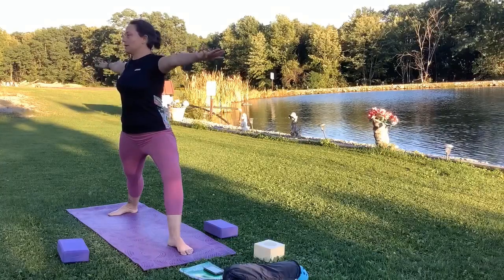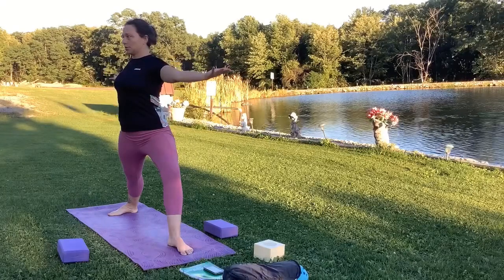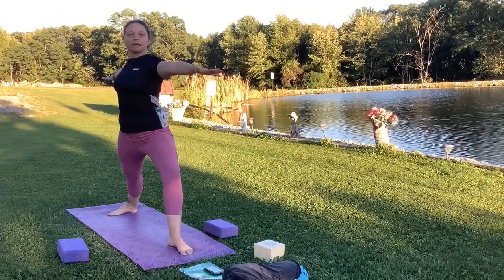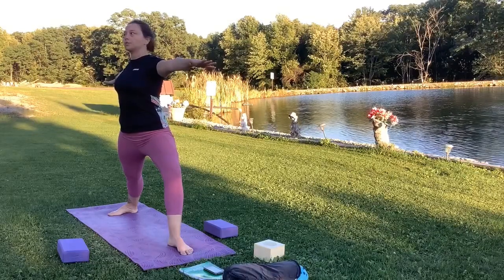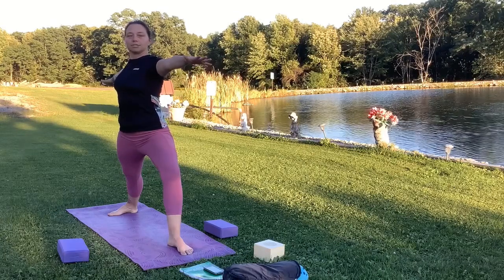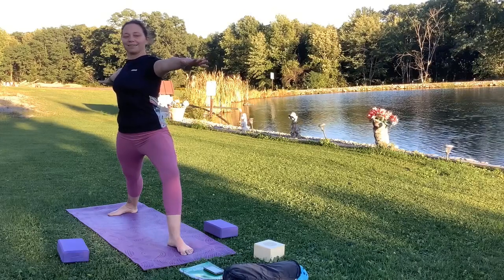Bring the arms out wide. Flip the palms up as you roll the shoulders back, and then flip the palms back down. Good. Look out over that front middle finger. Nice strong gaze, strong legs, strong intention here. One more breath.